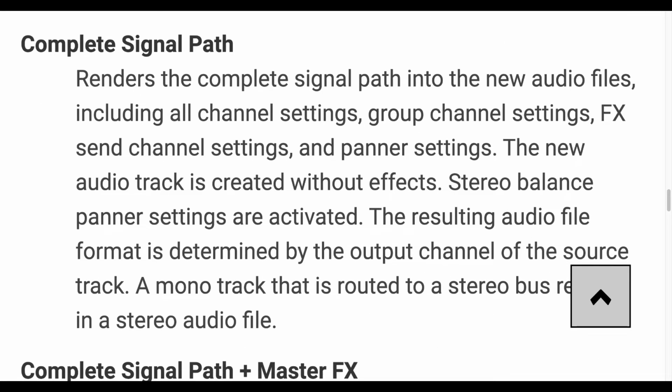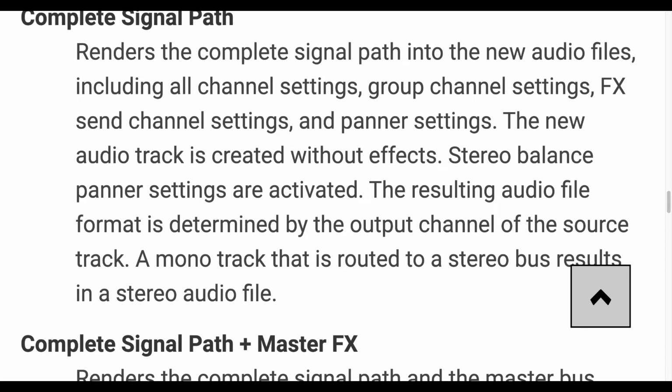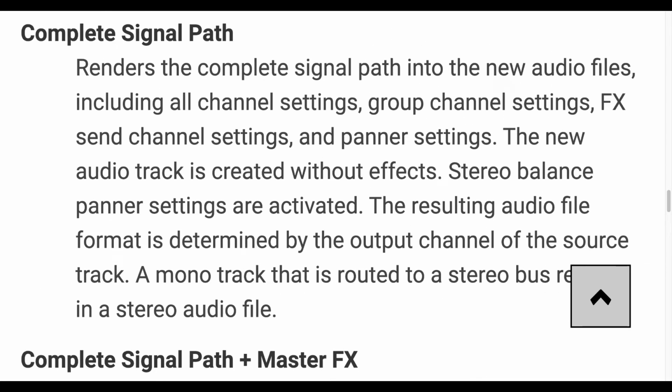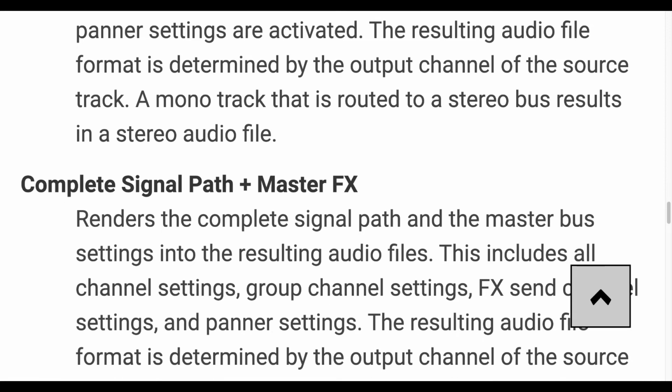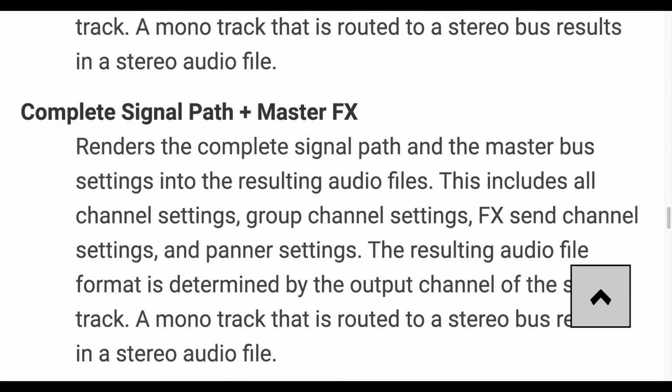Complete signal path: Renders the complete signal path into the new audio files, including all channel settings, group channel settings, FX send channel settings, and panner settings. The new audio track is created without effects. Stereo balance panner settings are activated. The resulting audio file format is determined by the output channel of the source track. A mono track that is routed to a stereo bus results in a stereo audio file.